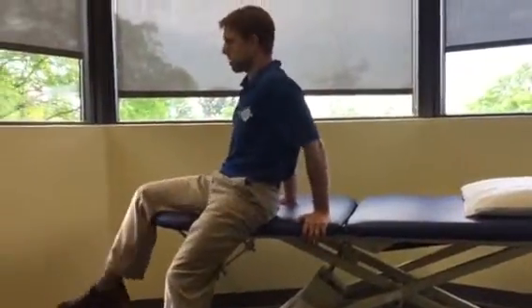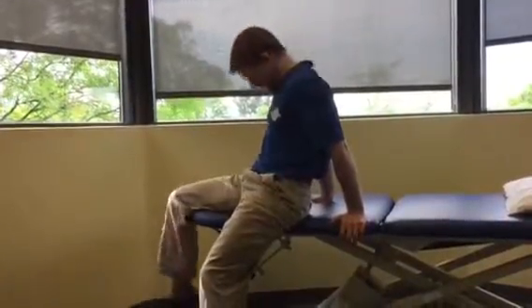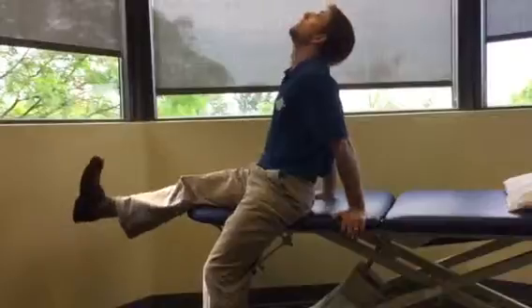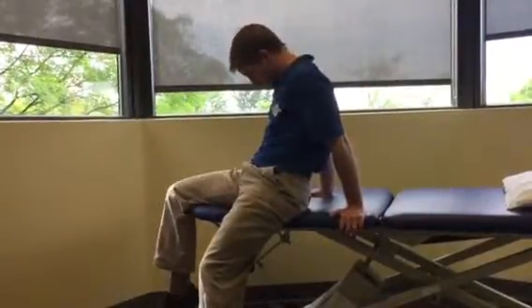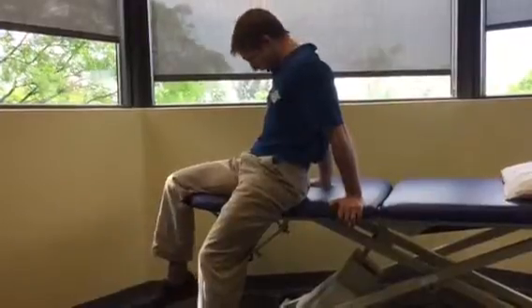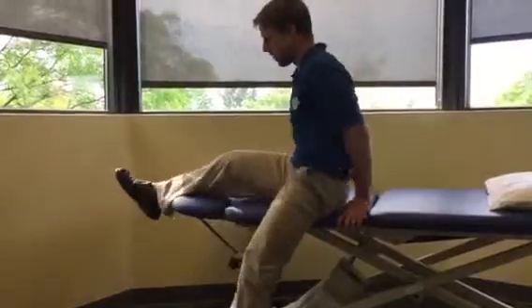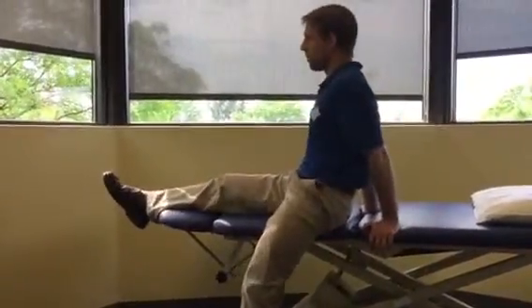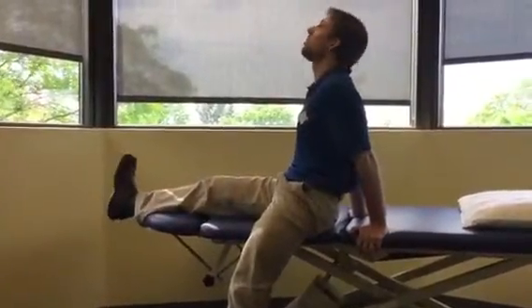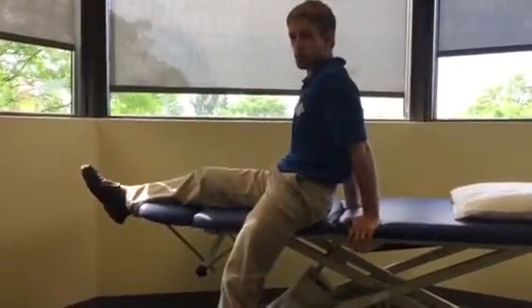With the knee variation, same idea — as my foot kicks up I look up, as my knee bends I look down. The bigger the range of movement is generally less threatening, because when my knee bends I take a lot of pressure off the whole system. Versus staying with my leg straight and moving at my ankle — it does move the nerve but through less range, so it keeps a little more tension there the whole time.